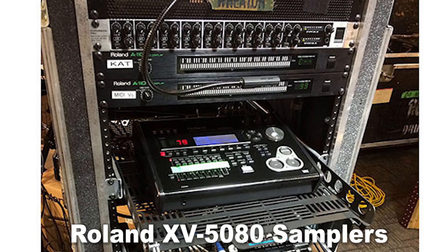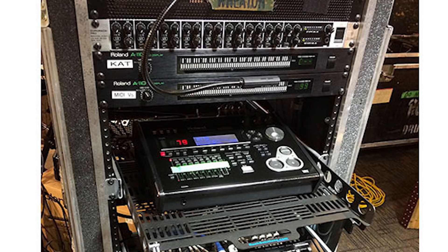The MIDI information from the Roland drum modules is also going to Roland XV-5080 samplers. He's got Glyph hard drives that actually hold the samples themselves. He's using a Monster power conditioner, and what surprised me was that he's using a Behringer line mixer. In one interview, he wasn't using a laptop at all — all this was going on with these rack units, sent off to the sound guys. But apparently all the trigger samples are now processed by Ableton Live, though I don't know exactly the full order of the signal chain.